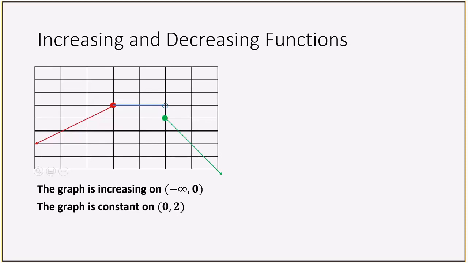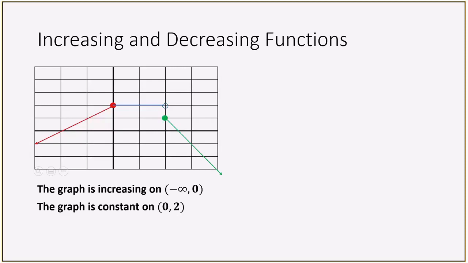And now notice how I'm not putting brackets around any of these. That's because of the graph, let's look specifically at that red dot point. Well, you could potentially argue that the graph is increasing at that point, and you could potentially argue that it's staying constant at that point. But the truth of the matter is actually neither of those things is happening. There's like a weird point or a diagonal there where we can't actually determine what's happening. So anytime there is a stark change from either increasing to decreasing or increasing to constant, we're never going to include it. So all of that's a long-winded way of saying anytime you talk about increasing or decreasing functions, there will never be a bracket on your answer.